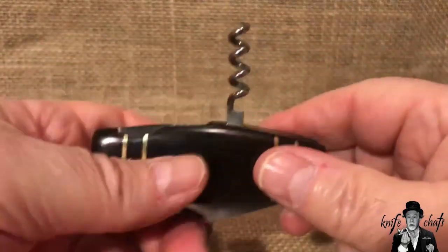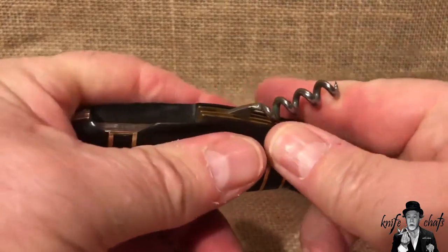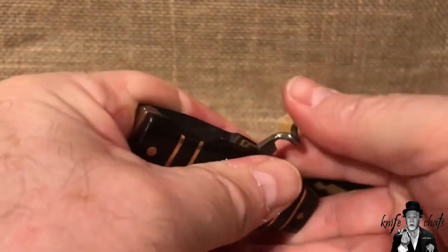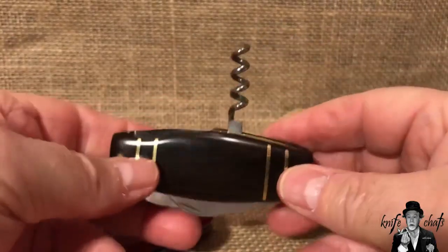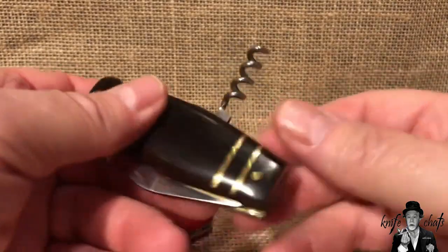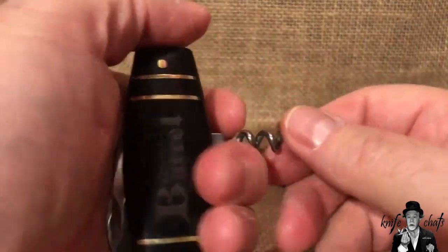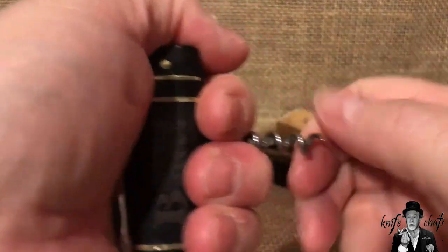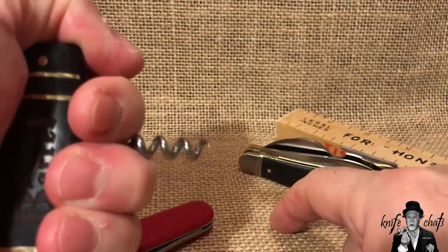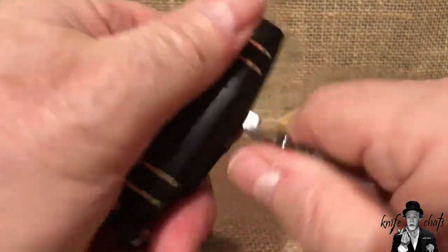And I know a couple of people are going to look at that and wonder, should the corkscrew be able to do that? Notice how much it can rock. My opinion is yes, it should do that, and you want it to be able to do that, because sometimes when you're pulling on a cork, you should be pulling it straight out. That's the best way to do it. But sometimes it just doesn't work that way, and you end up wiggling it a bit.